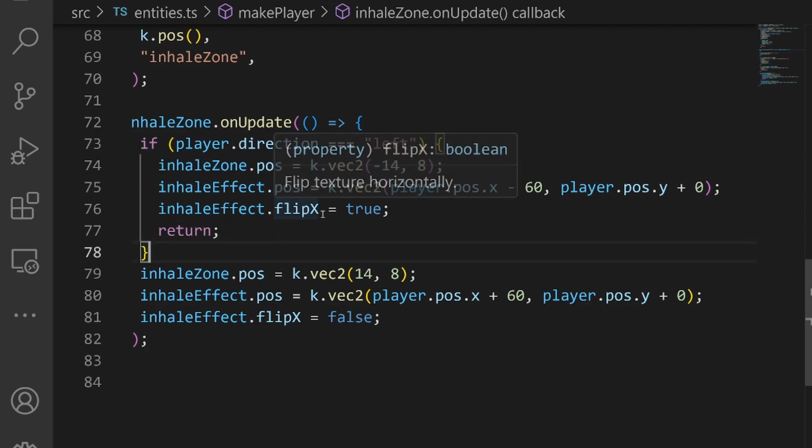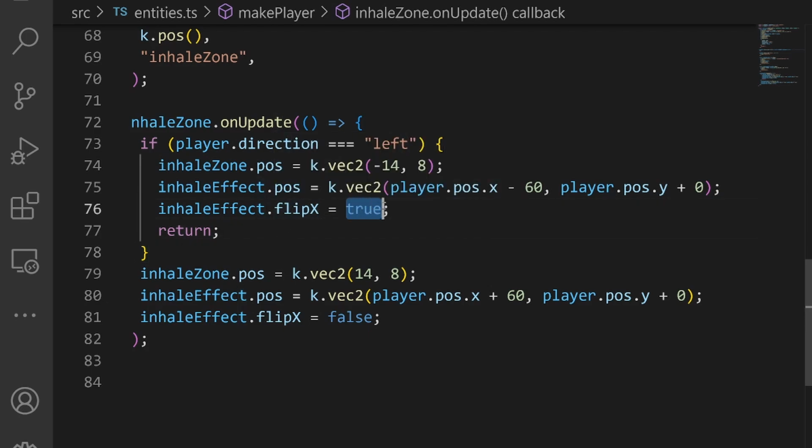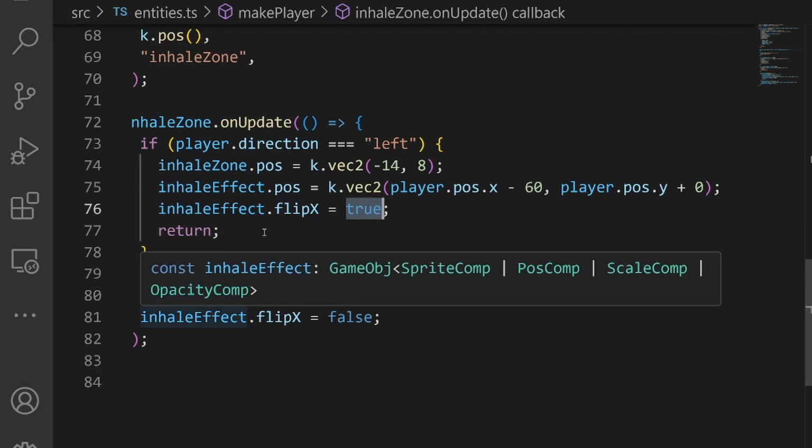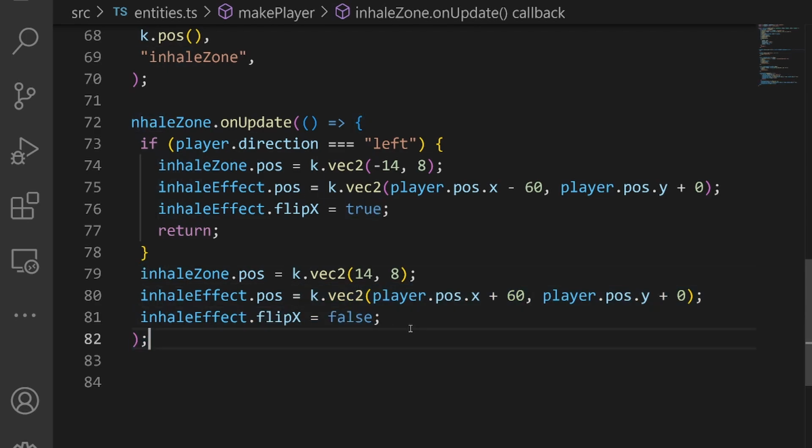So if it's on the left side, we need to flip it to being true, and on the other end, which is the logic that comes after here, we just do false, so that it goes to the other direction, or the default direction. The swallowing is from the right or the left, I don't remember actually.